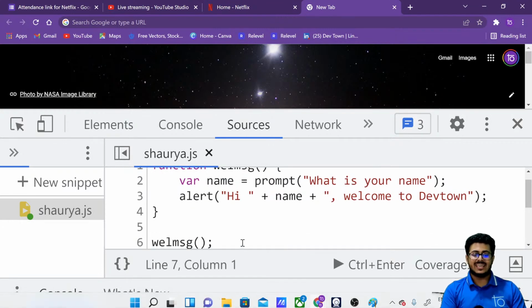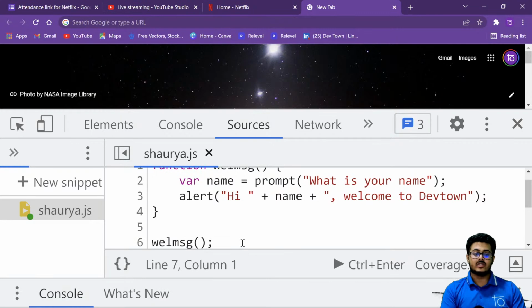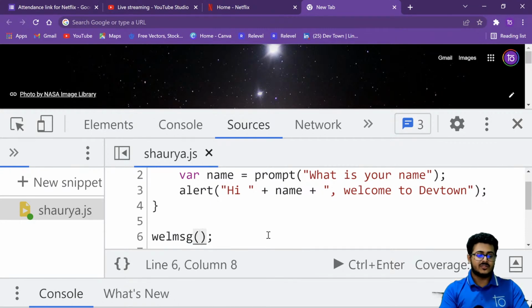So next what we are going to do is, we want to pass in some value. I want to have the age as well that the user is able to use. I want to show, hi Tony, welcome to DevTown, your age is 18. Okay, this is what I want to show right now. So what can I do? And this 18 is being given to me in the function itself. This is called passing parameters to the functions, passing on values to the functions. So the value that I want to pass is 18.